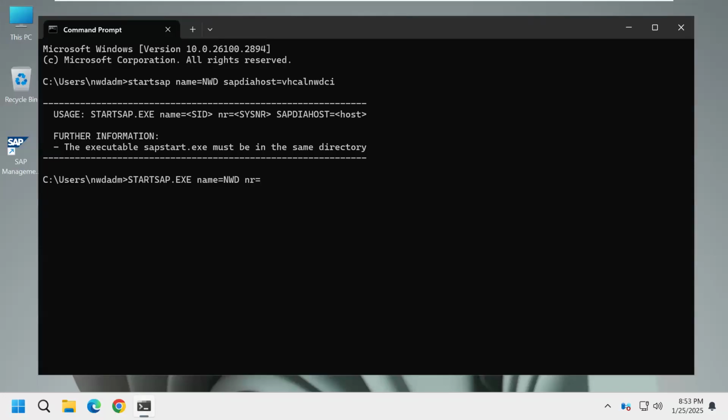Okay. Next. One of the persons says 11. Another says 10 is the primary, I think. Primary application server instance number is 11. Okay, so 11 we will enter. Why do we want to enter 11? Tell me, please. Primary first we will start, then secondary.